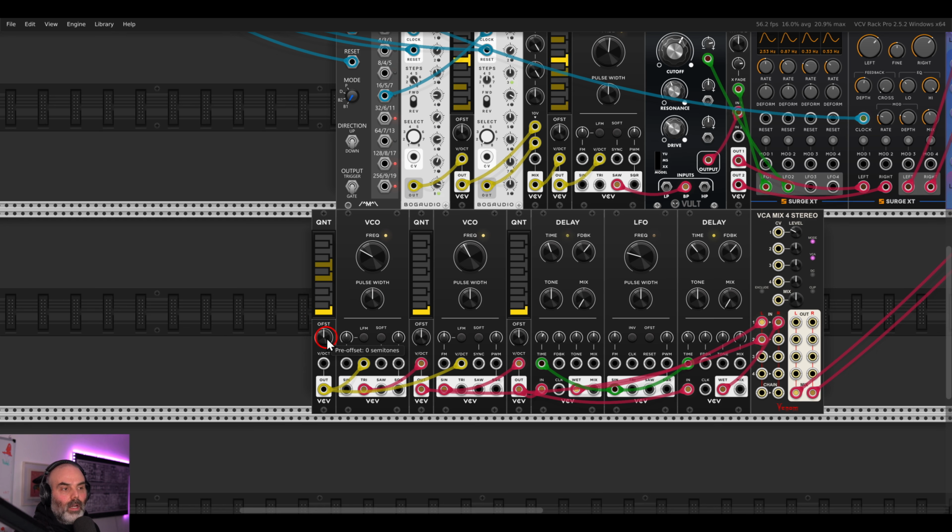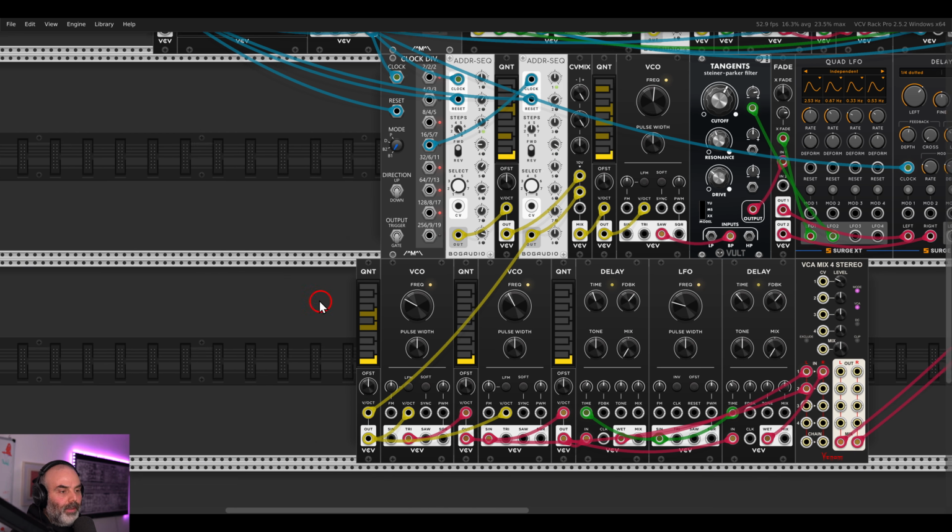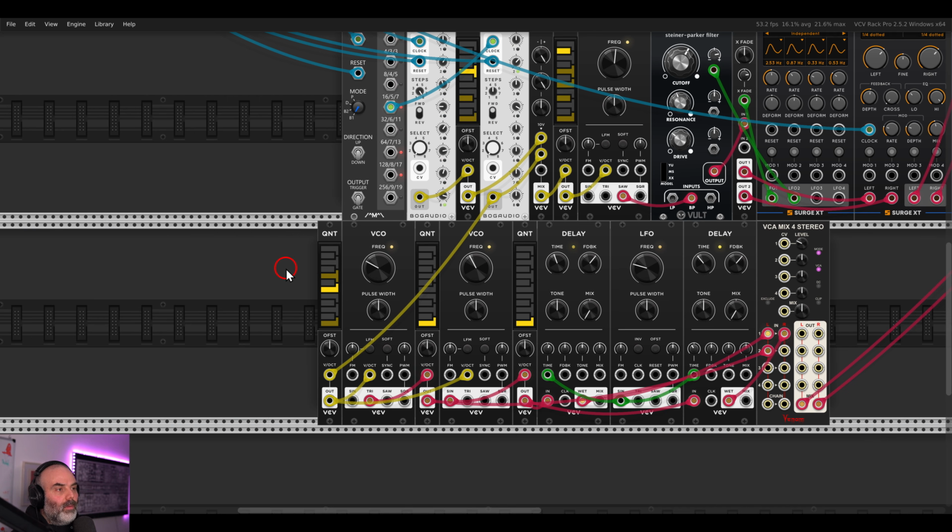And all I need now is a sequencer, and you know what, I'm going to use the same sequencer here, the 4-step sequence that we are using to transpose. If I use it just as it is, let's see if it's too high for a bass voice. Right, it's a bit... Actually, it's quite okay.